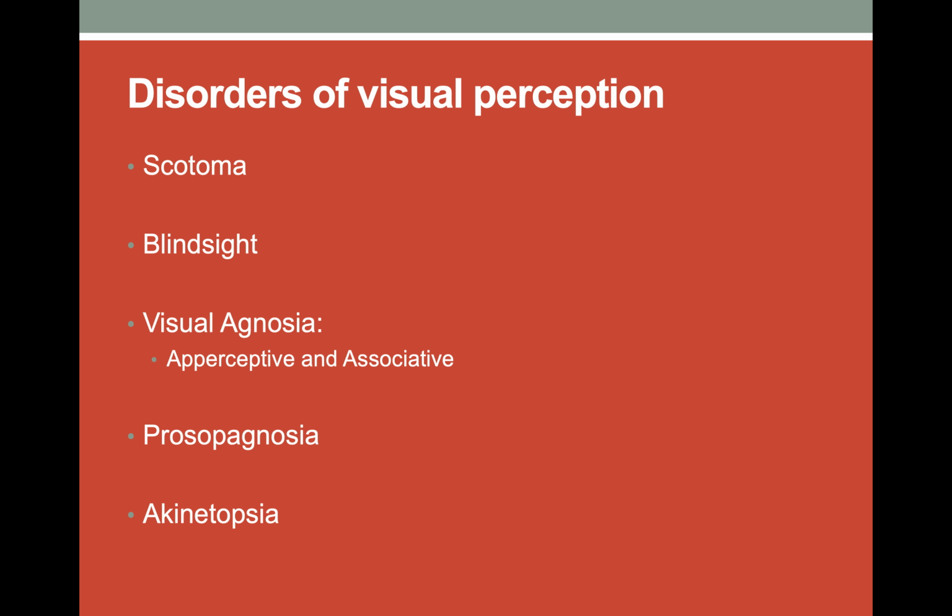When the brain is damaged and visual perception is impaired, the patient is said to exhibit a perceptual disorder. Here are some examples of perceptual disorders. In all cases, there is no underlying impairment in sensation. The patient is able to tell light from dark and so on, and this is different to visual impairments caused by diseases such as glaucoma.